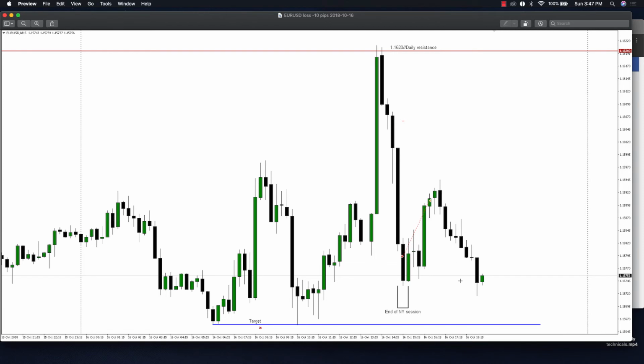You'll close out early, and then the market will ultimately make the move you were looking for. This is an example of that here, but nonetheless, I took a 10 pip loss on it, right? I didn't get back in, so I did ultimately take a loss. And I'm sure most of you guys, if you're not in the group, you're probably struggling with this. You're exiting right before the move happens, and it's really frustrating. Don't think that goes away, because that will happen still once you know what you're doing, but it happens a lot less. So I don't want to say it happens all the time, but this is an example of that.